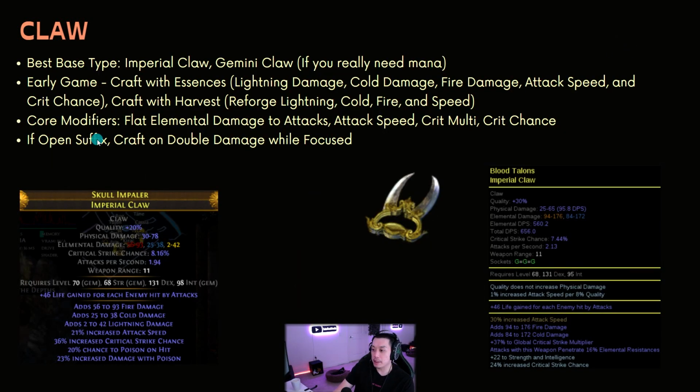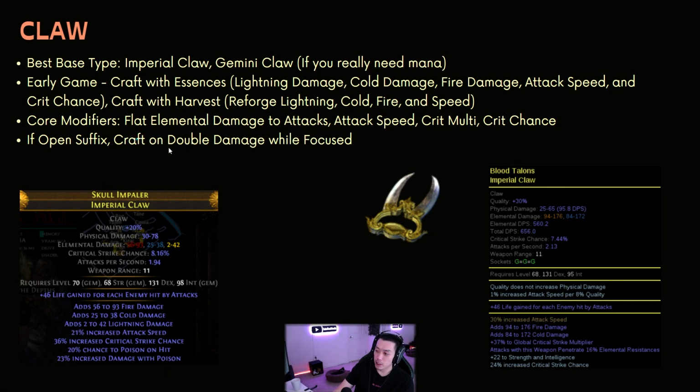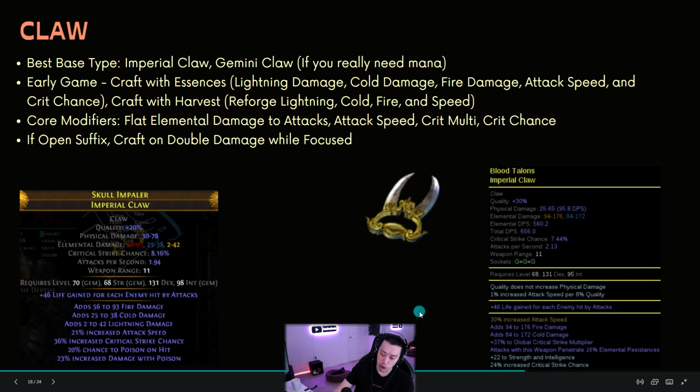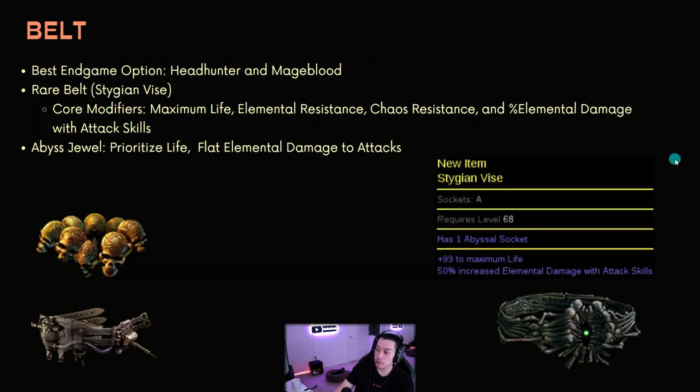So if open suffix, I do like this mod, craft on double damage while focused, or you can just craft on chance to deal double damage. But without Secrets of Suffering, you probably won't have an open suffix because you'll either need to craft on attack speed or crit chance. So if you have the open suffix and you already have attack speed and crit chance by some miracle, you can craft on double damage while focused. This mod is extremely, extremely strong for early game bossing, as Spectral Helix is kind of a pseudo melee build, so having the focus damage window is extremely important.